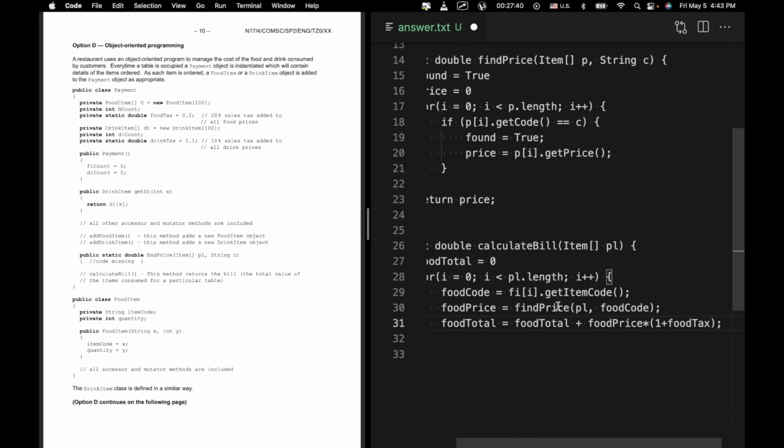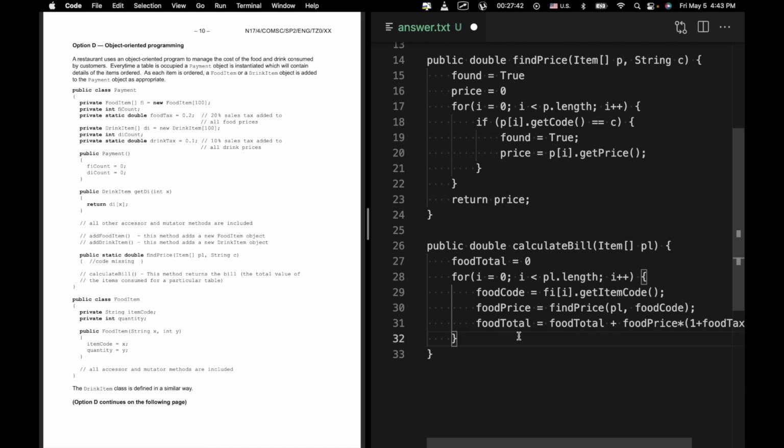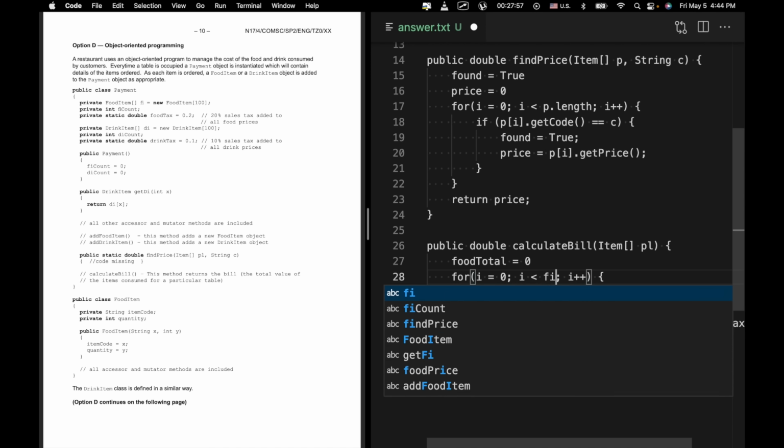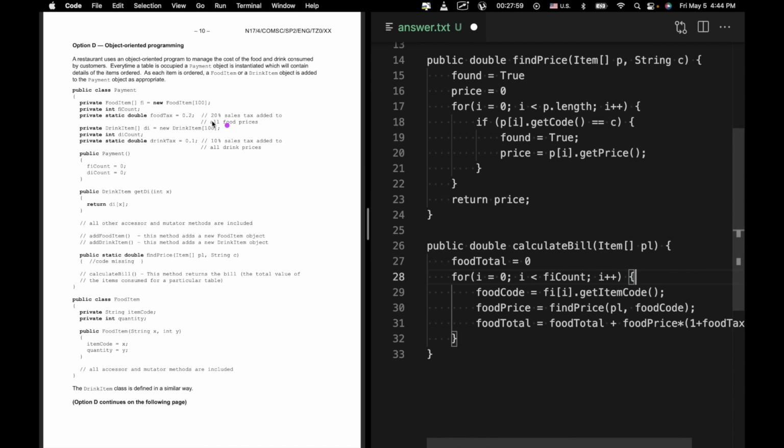There we go. Okay, so we can do that, and then we can do the exact same thing basically for drinks. Although this shouldn't be PL.length right here. That's a mistake, because PL corresponds to items. So I think this is actually just going to be pfi count, or we could do pfi.length, but we'll just do pfi count because we've already got that from right here.